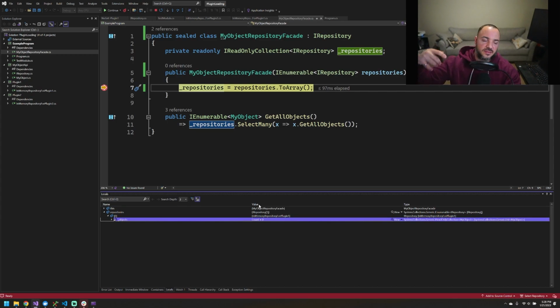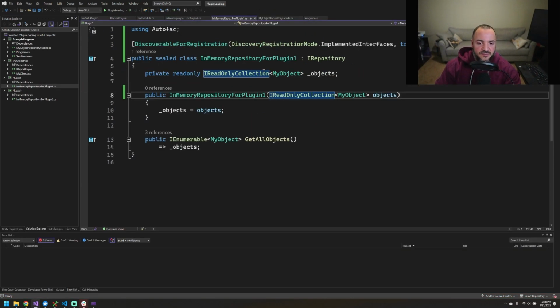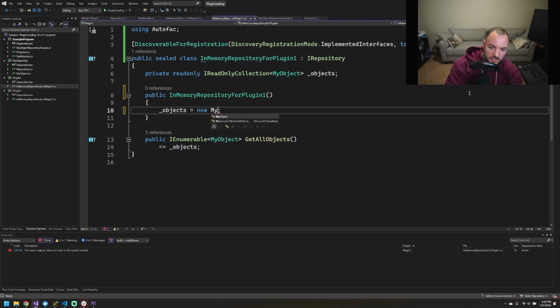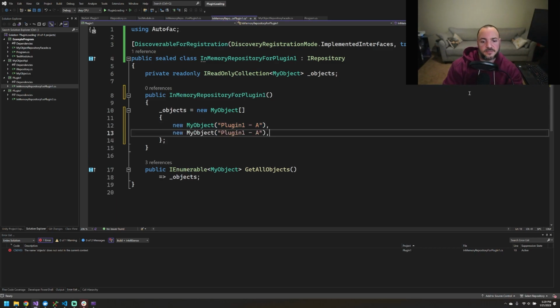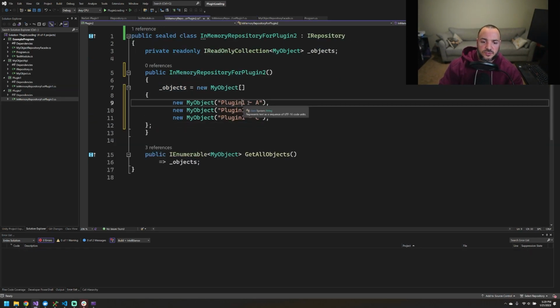I forgot that the other modules I deleted was adding the objects. So let's tweak this a little bit just to make it a fair comparison. Instead of passing in, we would either need to add a module or something inside of the plugin that knows how to wire this up, or in this case, a new array, and just kind of repeat the same thing that we had here before. We'll stick with the letters again in plugin one. This is for plugin two, and we'll stick with numbers here.